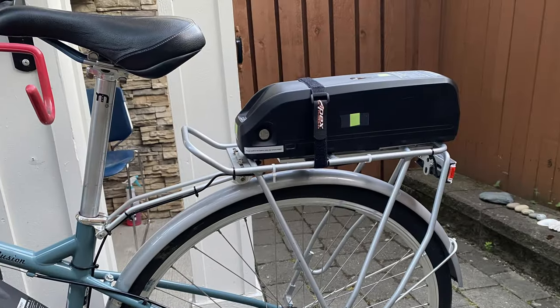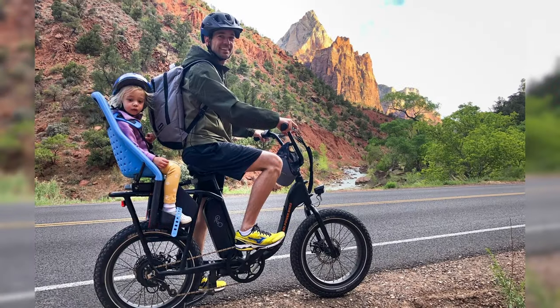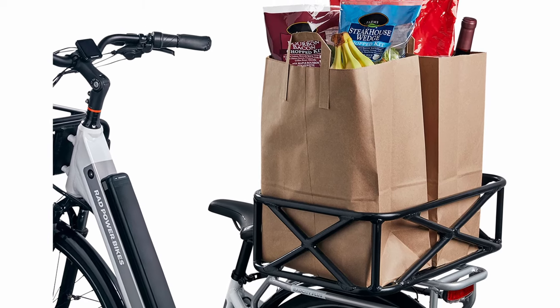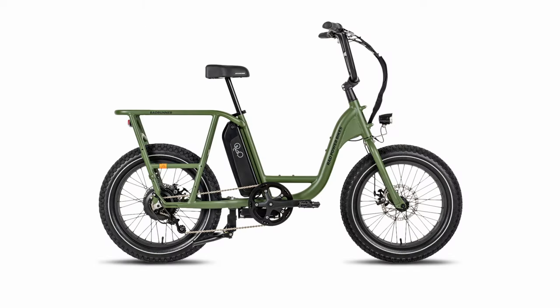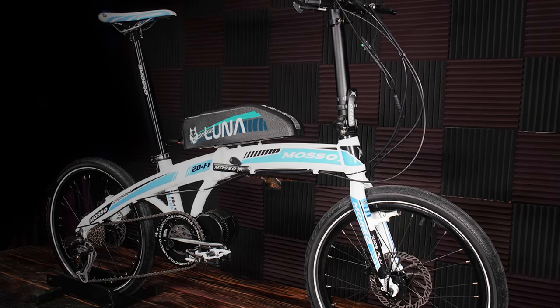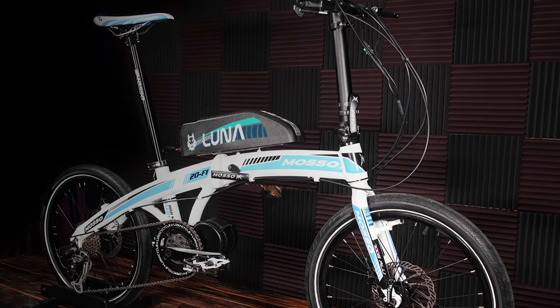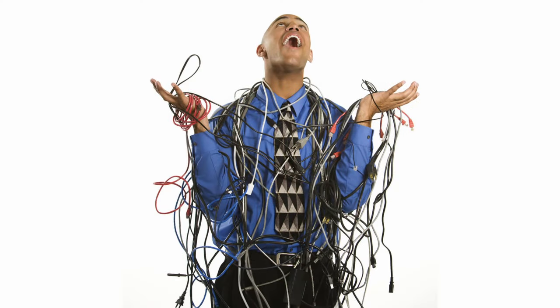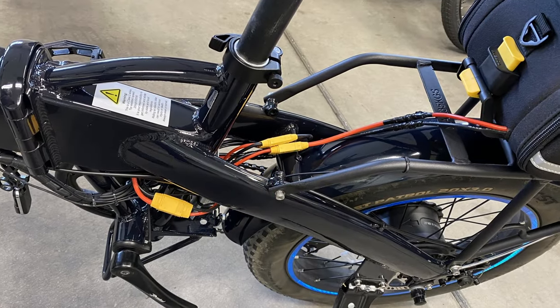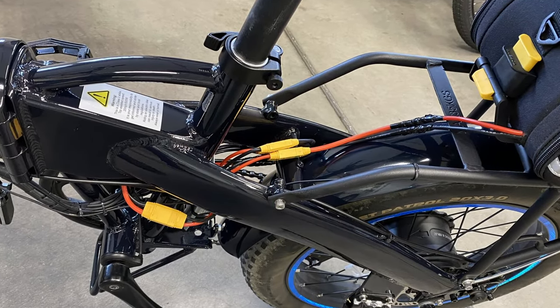Many riders decide to attach a second battery to the bike's rear rack, but what if you use that rear rack to haul groceries or children? Adding a second battery there would obviously prevent you from using it. Another popular spot is the bike's down tube, but what if you have problems lifting your leg and need the step-through area to get on and off the bike? And if you bought an e-bike that folds and you add a battery in the wrong location, you may eliminate the ability to fold it. No matter where you put the second battery, you'll have to run wiring from it to the controller, so you have to maneuver that around the frame as well.